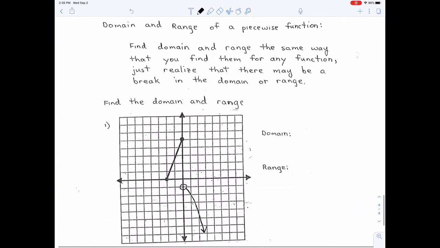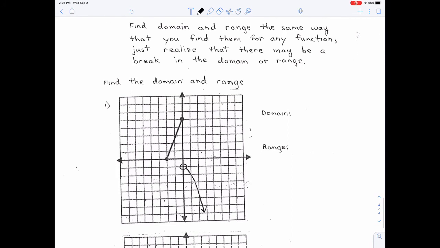So let's take a look then at the last thing. This is not new. Domain and range of piecewise functions. We did this back when we did domain and range normally. Okay? Again, all you do is you pass a vertical line through the graph and you tell me the first value of x, the last value of x. That's for domain. Then starting at the bottom, you go up, tell me the first value of y and the last value for y. I'm going to just do this in interval notation. If you have a question on what it would be as an inequality, you can ask me, but you should know what that is. You know how to write something as an inequality now.